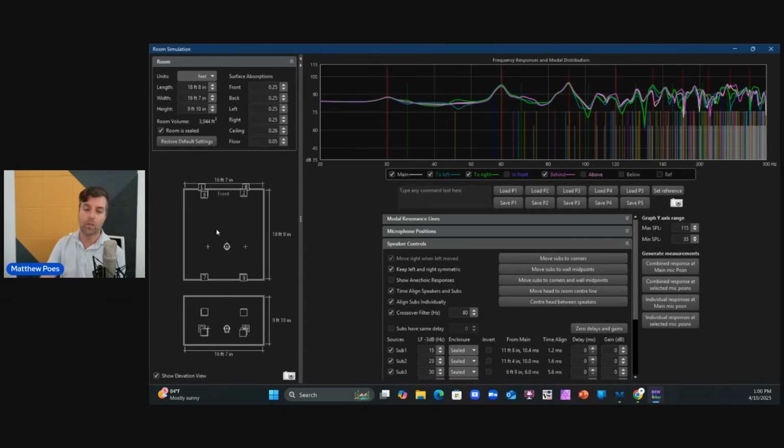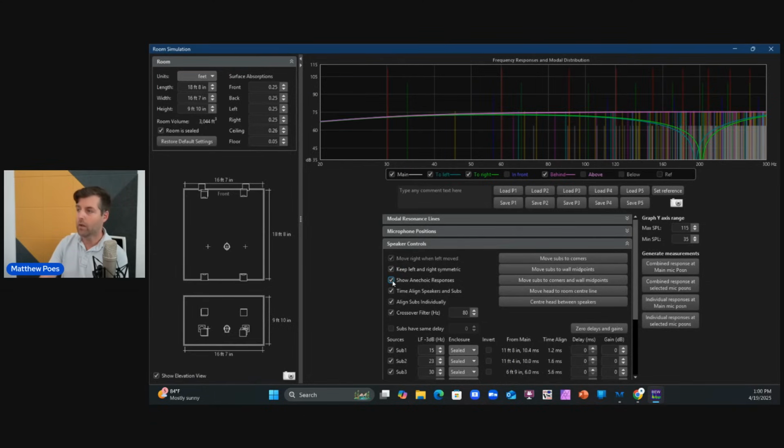So we've already done this system with just 8 subs. With beamforming, because of how it can work with the rear array, we could actually move those rear subs to the front and add an extra set of degrees of freedom to the control. That would give better bass control. I don't think the simulator would show those results very well. But what you can see is that that's only going to work up to around here. So what's going to work above here in this area? Something else. And that is where the very simple way of looking at it, you can just look at the anechoic response. Look at that.